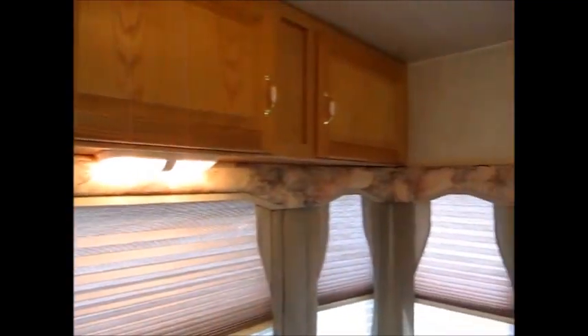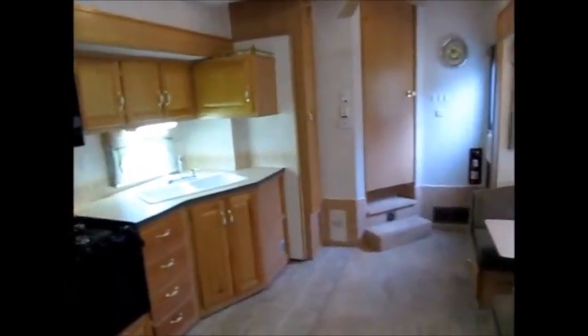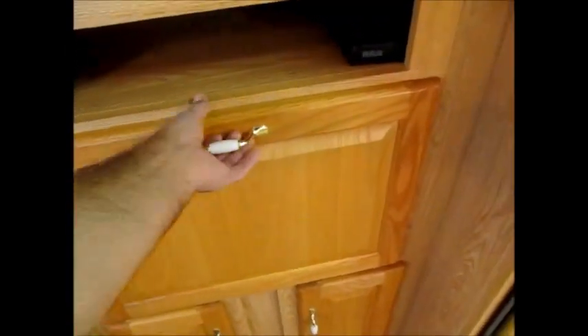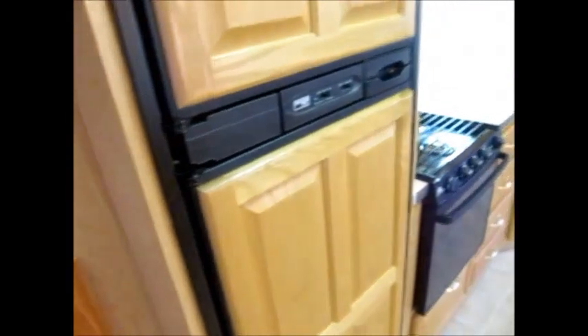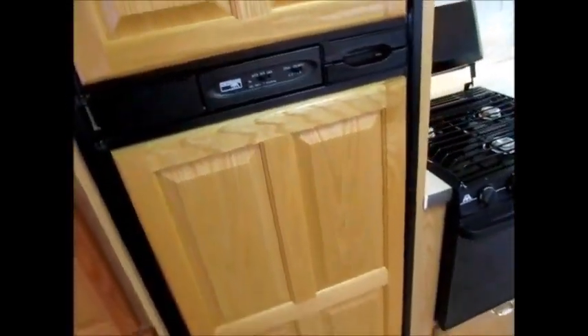All solid wood cabinets in a Peterson Excel — they're very high quality campers. This one's in very good condition: no water damage, no leaks, nothing like that. You have two rocking recliners back here, which are very comfortable. This is like a little desk — there's your books and remote control for the television and a little RCA box. You have the raised wood, solid wood fronts on the refrigerator.